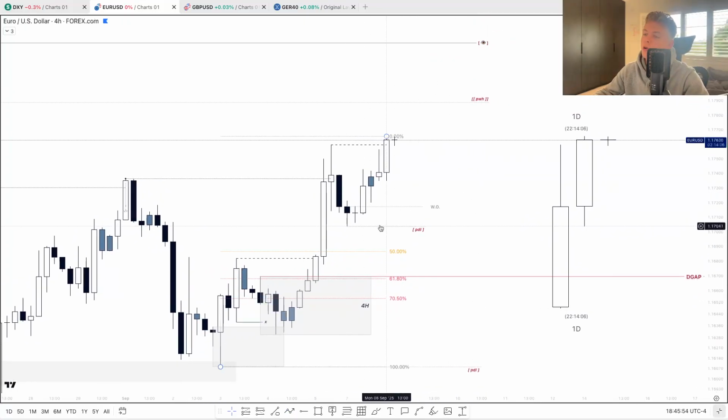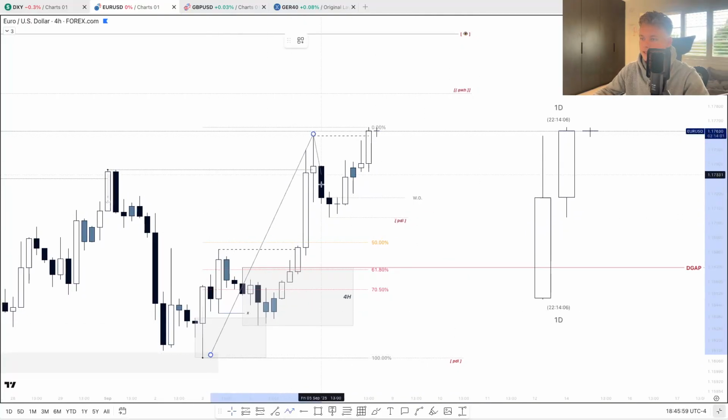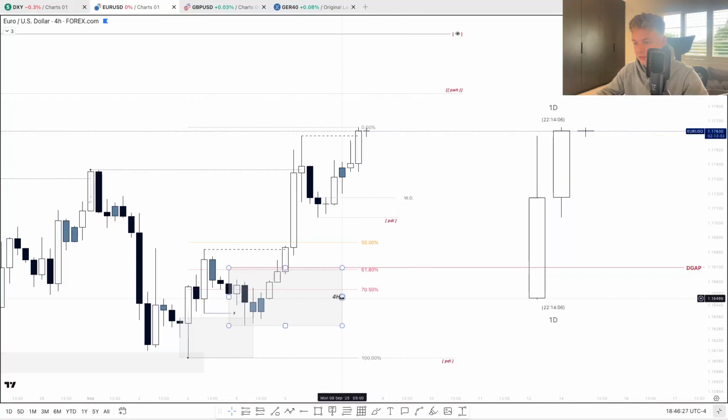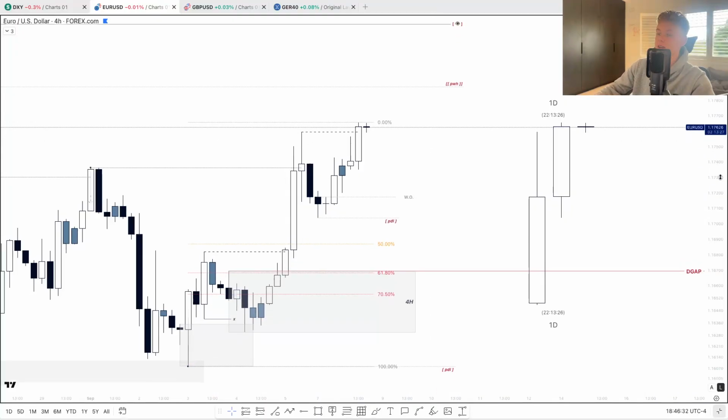This for me would be perfect liquidity to be swept. So this would be inducement of short, because what happens if price trades below this? Now you get head and shoulders pattern. And so retail are going to have stop losses above here because they're going to be bearish. They're focused on the 4-hour time frame. They're focused on the 1-hour time frame. They're not focused on the monthly time frame like I just explained to you. So sentiment could shift bearish, right? And there could be many stop losses up here. When there's many stop losses at a certain level, price can often rally towards it very quickly once it's mitigated what it has to mitigate.